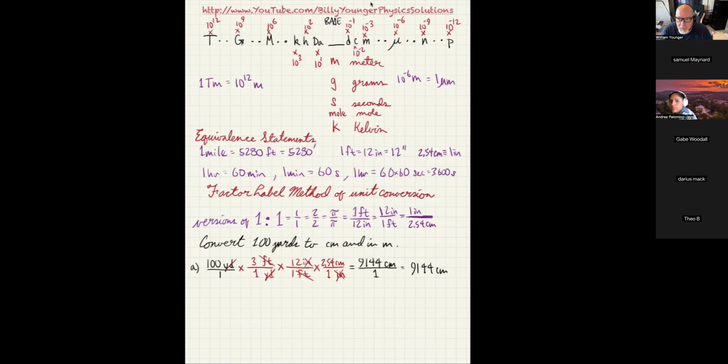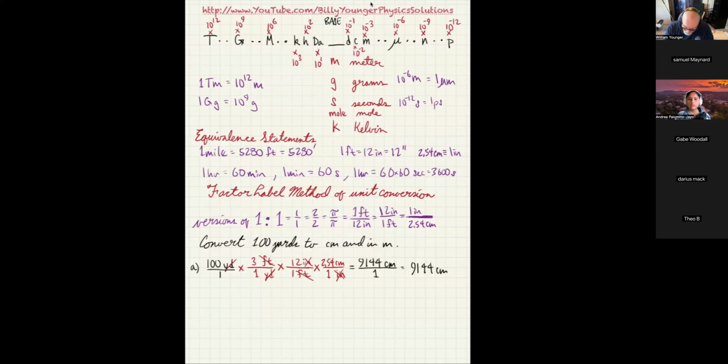So that's how you can make an equivalent statement. In principle you could go straight from tera to micro, but it's much more complicated to work through, especially in the stress of a test. So I'd go to the base unit and then to the other side of the base unit. Some more examples: 1 gigagram is equal to 10 to the 9th grams, or 10 to the negative 12th seconds is equal to 1 picosecond. That's how you can make up these equivalent statements from the letters marked up top.